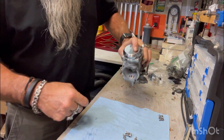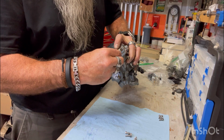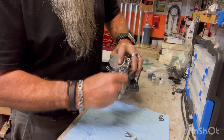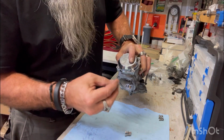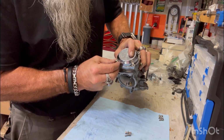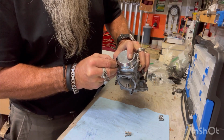You can even hear. So I got a bunch of new bolts here. I had to grind the washers because they were a little wide. They were hitting on the side cover. So I filed them a little bit. But that's what you got to do, right?